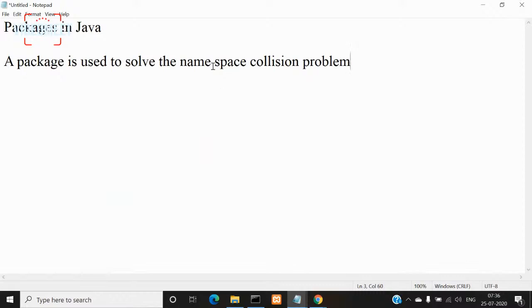And the problem that we are facing, we call it namespace collision. Why namespace collision? If you take all the names of all the classes that you have defined in all the programs in a single folder, we can consider it as a space or set. A set contains elements which are unique. There will not be any repetition in a mathematical set. You know what a set in mathematics is, right? If you create a set, all the elements in that set will be unique. There will not be any repetition.